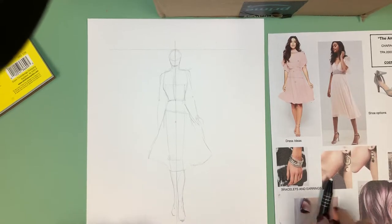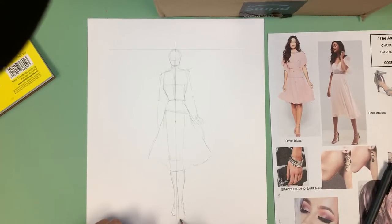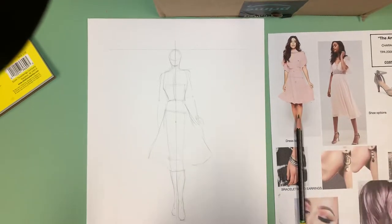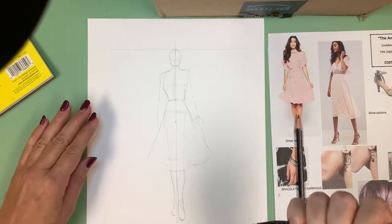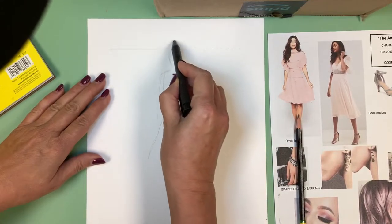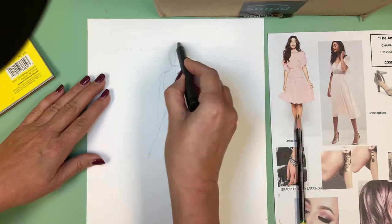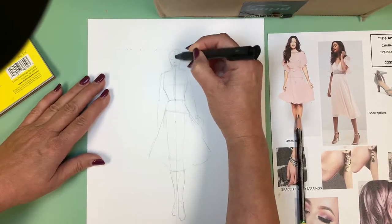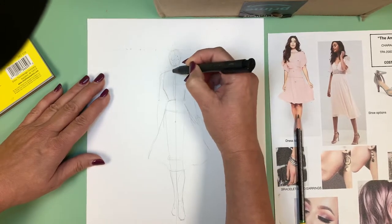Her foot spacing is a little more than what I have here — I'm going to just foreshorten that a little bit because we're just seeing the toe of the shoe barely sticking out. Now that I've got that much in, I can go ahead and start getting rid of some of the lines I don't want. Using an old makeup brush — or probably better a new makeup brush or an inexpensive paint brush — to get rid of the graphite and eraser dust we don't want on the drawing.